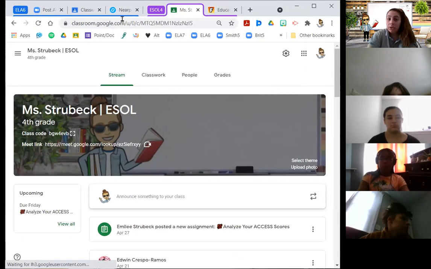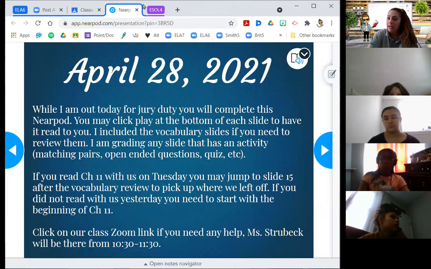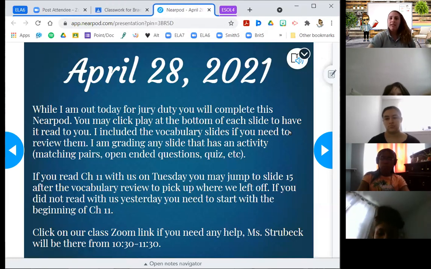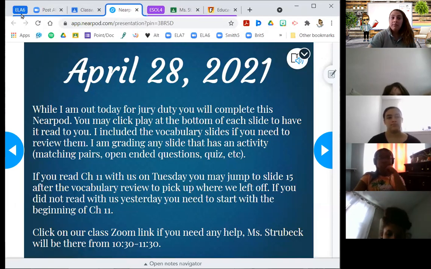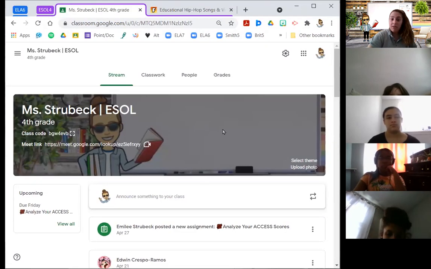Boom. Now you can keep these tabs open, but I don't need my ESOL 4 tabs right now. So what I do is I click this and it kind of groups them all behind this label. Okay. And then when I'm done with this one, I could just click this and those will all go into their little pocket. Is that not the coolest thing?